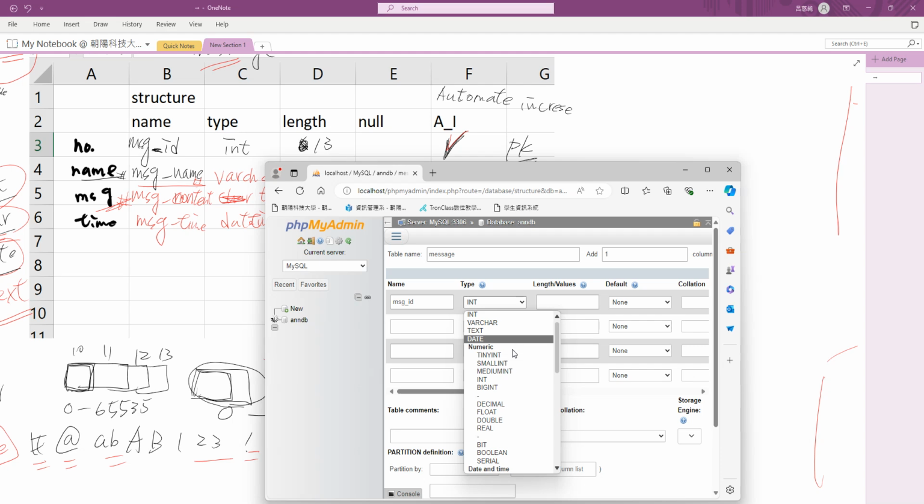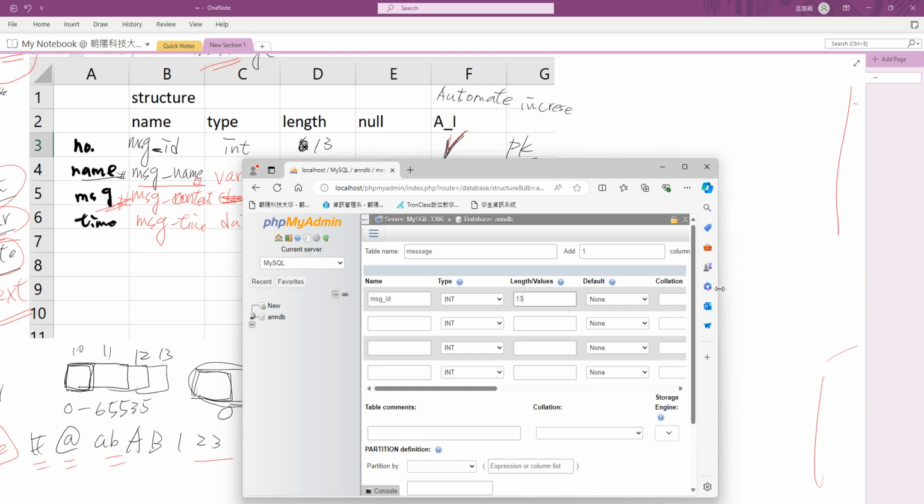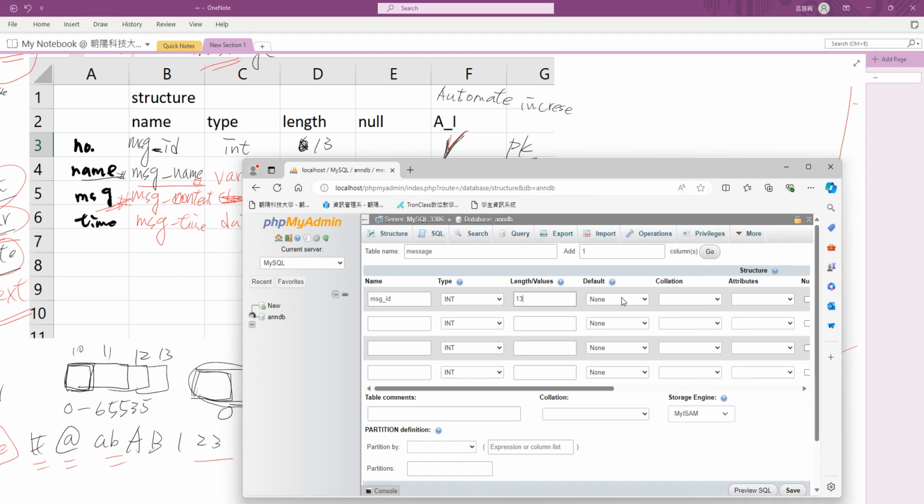And for numeric, we have TINYINT, SMALLINT, MEDIUMINT, BIGINT, and a lot of things. So in here we just use INT, it's fine. Okay, the length in here I use 30 because I have a lot of records. You can initialize a value, but here we just skip it and go to the next one.